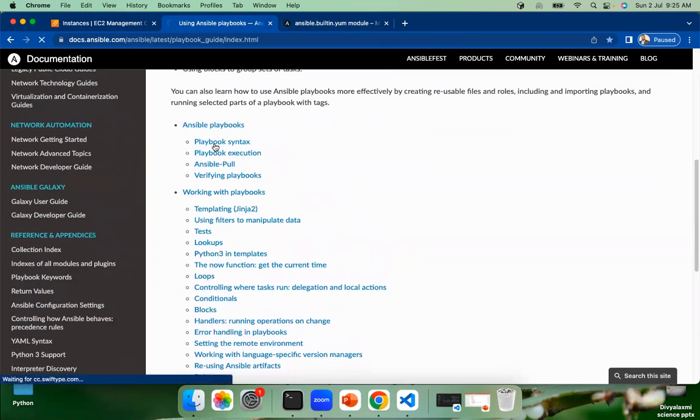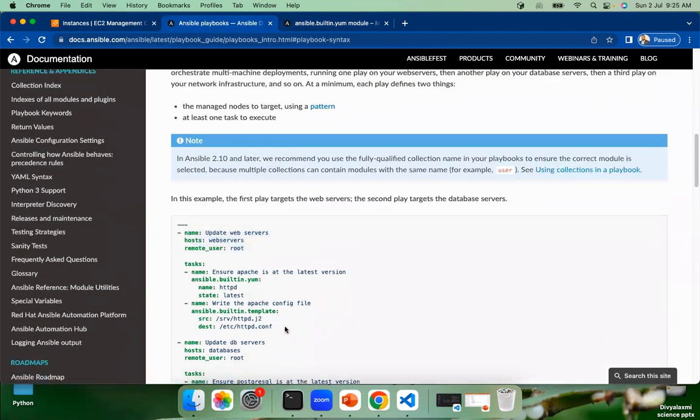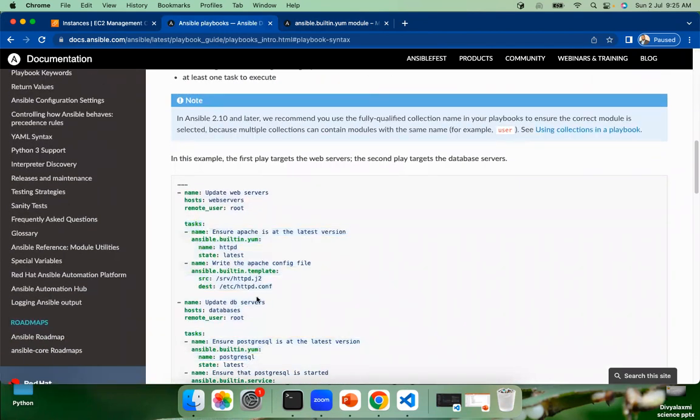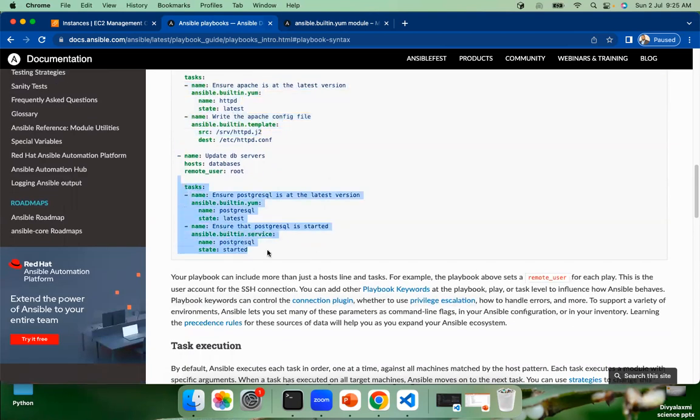Working with playbook syntax, just go with that. This is what I just wrote. For any user you want to provide, you can give the remote username: root, ubuntu, whatever. You can specify that. Here multiple tasks are given, right? Host name, and tasks. We have given multiple tasks already. See, these are the multiple tasks over there.